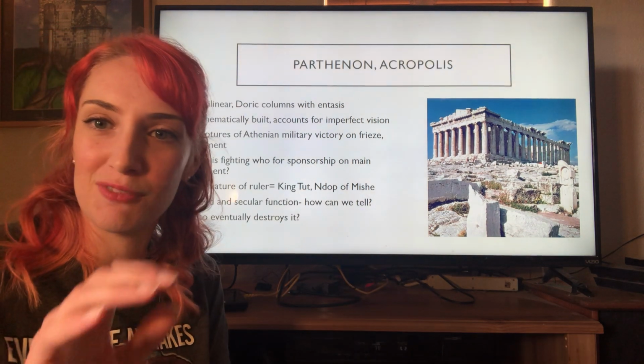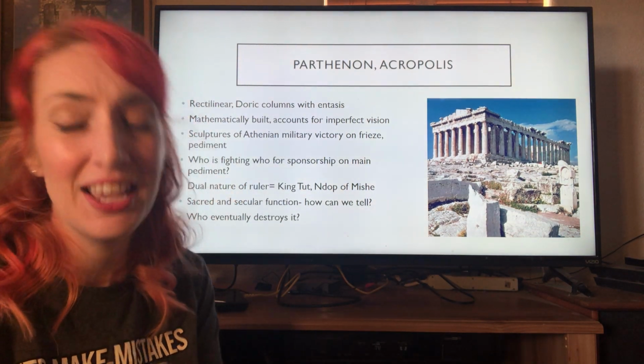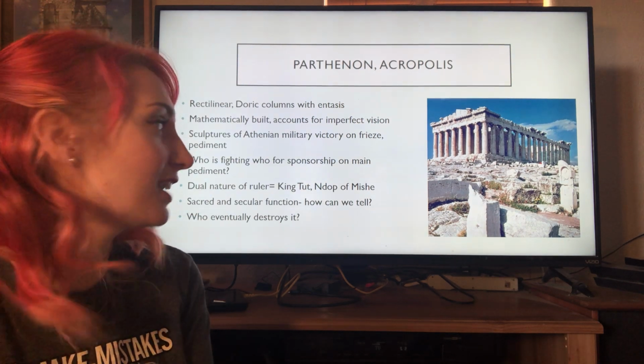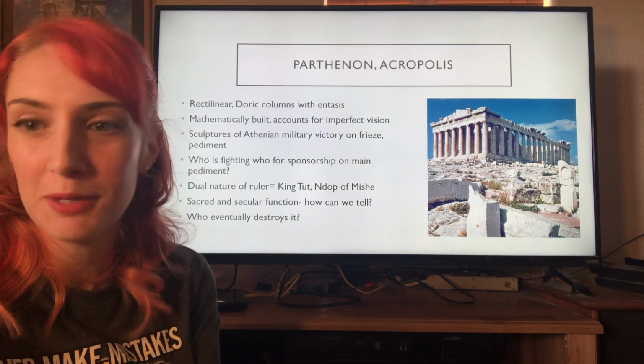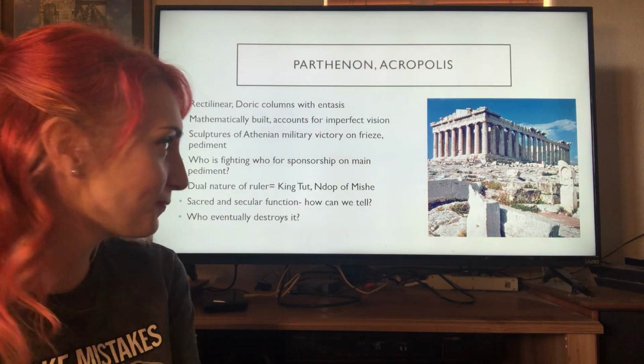Also with the Endap of Meshi, the sword that's turned away, you have to be both pensive and at times violent to maintain your rule, but also protect your people. You can't be too loose, otherwise your people are not protected.